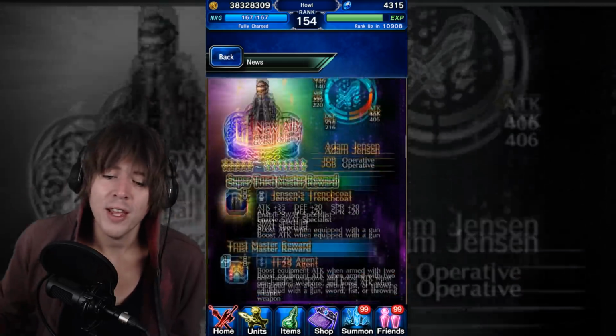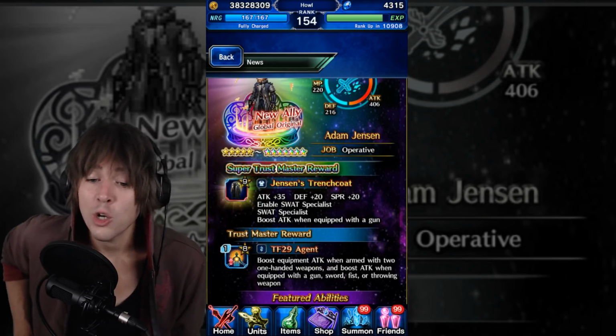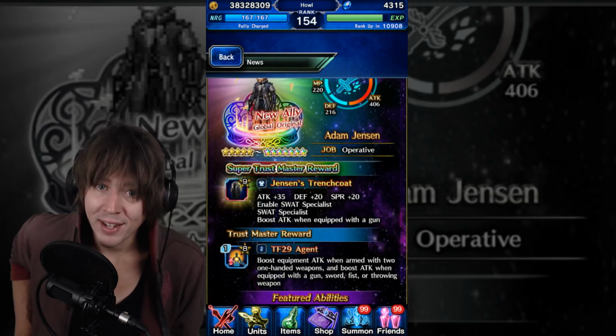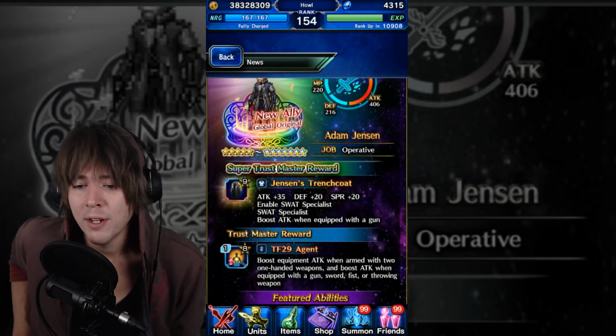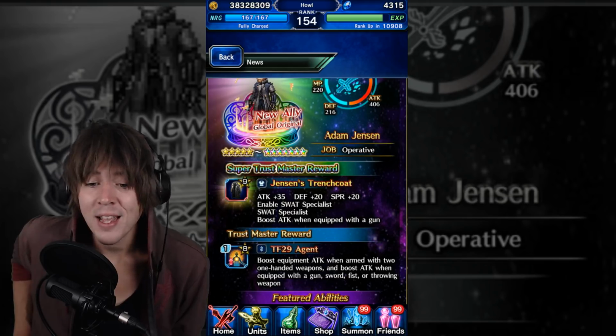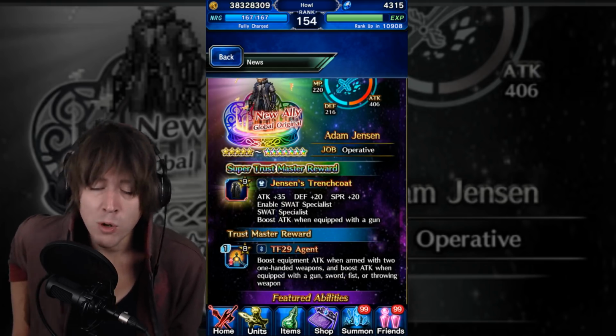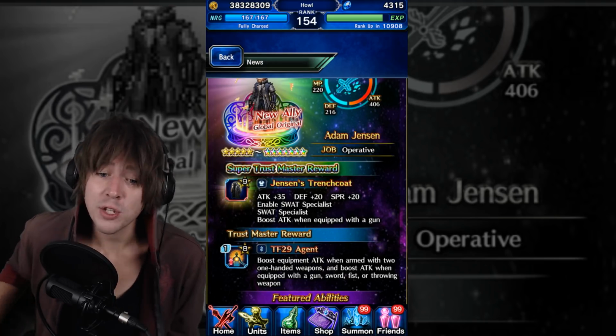Now, the cool thing here, the Trust Master reward. This is earth-shattering, lapis-breaking. Even JP does not have something as easily accessible for true dual wield as we can get from Adam Jensen's TF29 Agent TMR. Most true dual wield TMRs are super TMRs, so you need to get 4 units. This is a normal TMR.